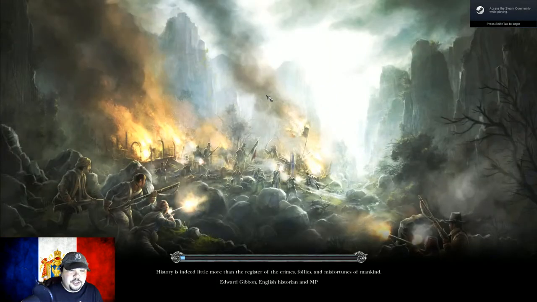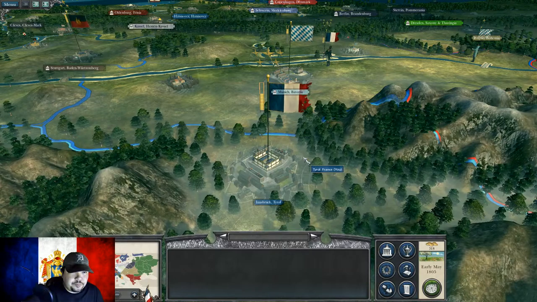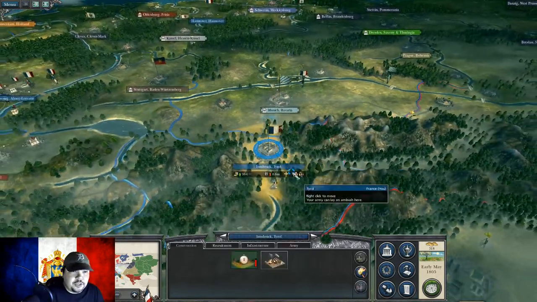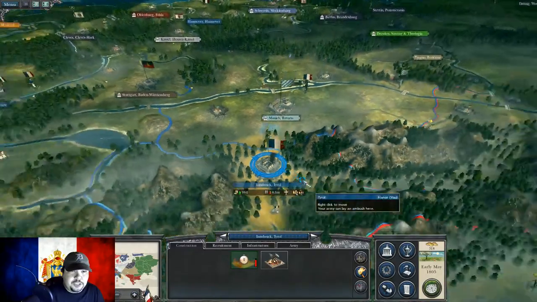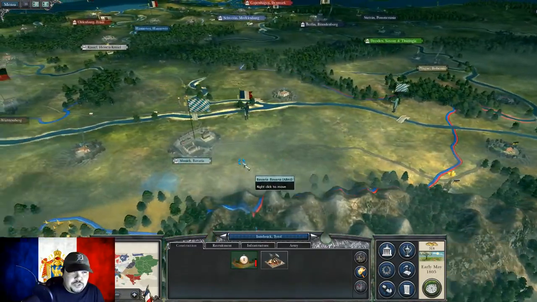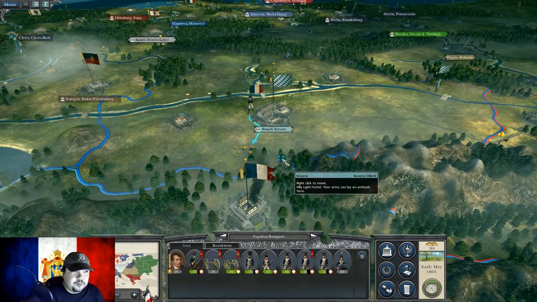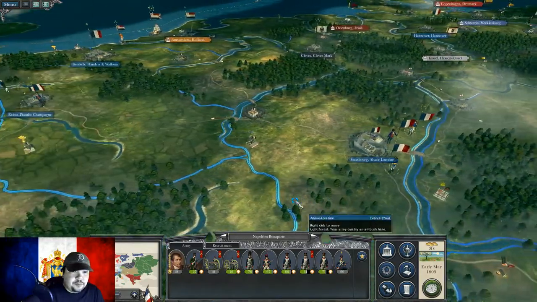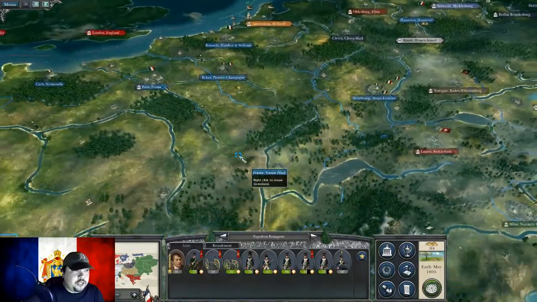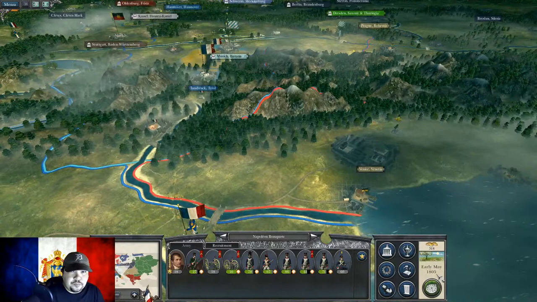Okay, let's continue our campaign. Should be May 1805. Yep. All right, so we're good. We're repairing the cantonment in Innsbruck. We have successfully occupied. Okay, Napoleon's corps is fleshing out. I think we're good. So let's end this turn.